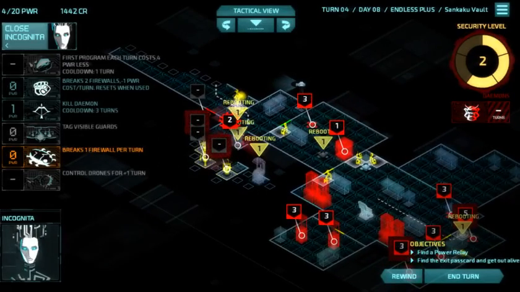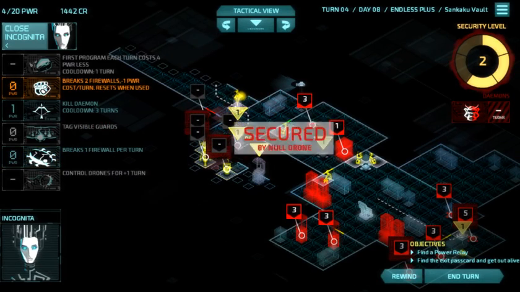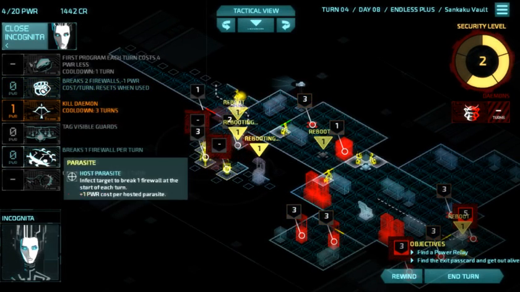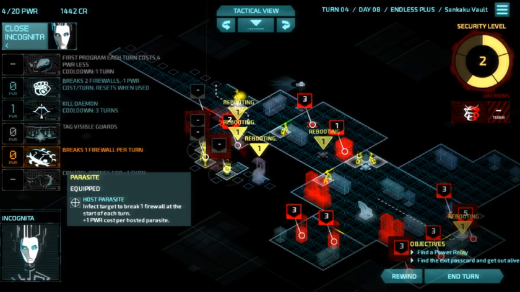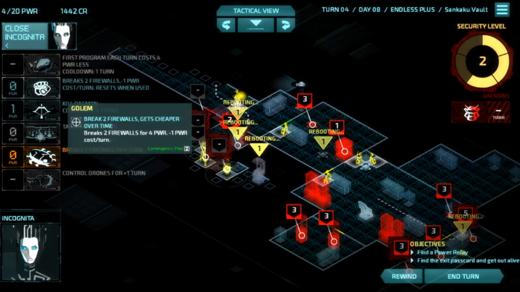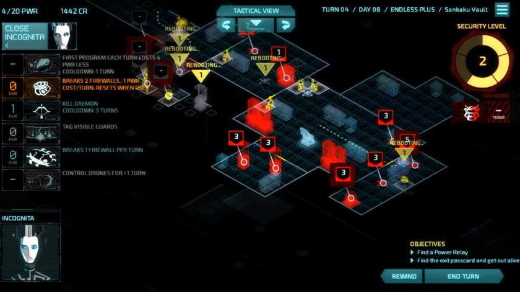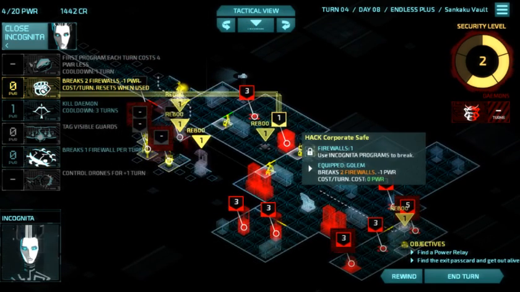And now there's 3 drones hunting for us. More things I don't like. Wait, I can't hack this. It was lit up earlier. God, this is so bizarre. Oh, I can parasite it. I can view it because it's got a parasite, but I can't put a golem on it. I mean, that's sort of sensible. Well, I guess that means we'll just hack this safe. Nothing better to do this turn.